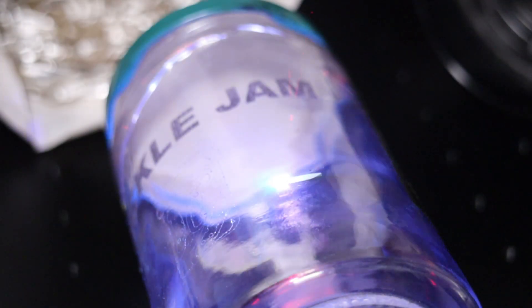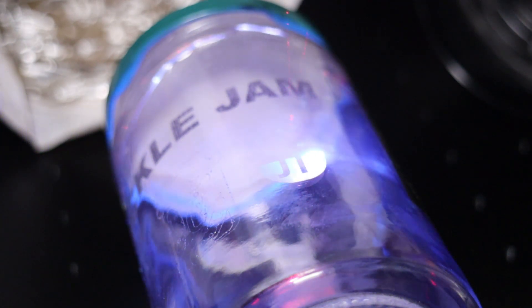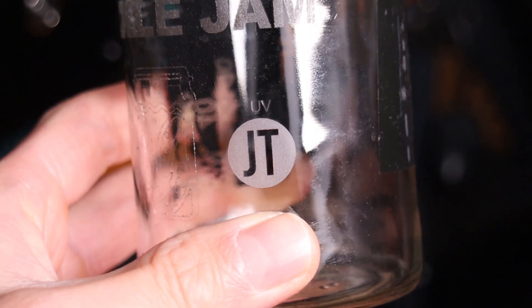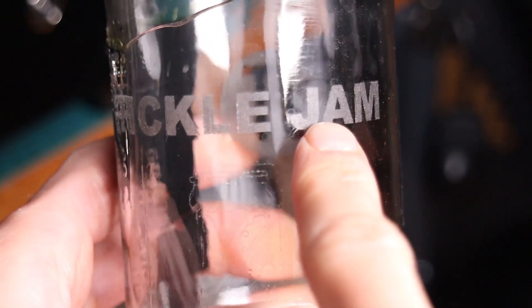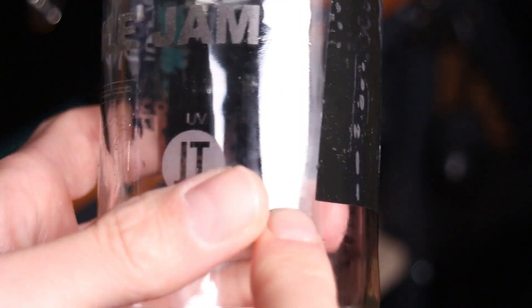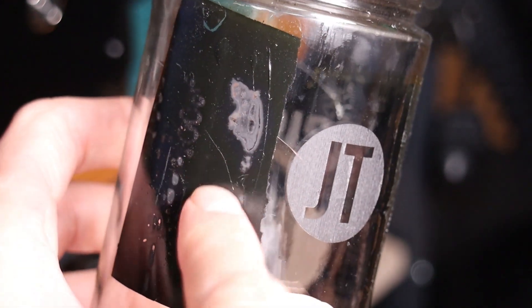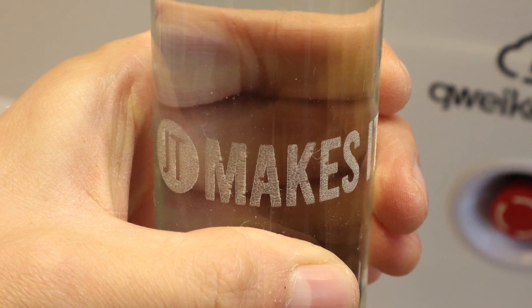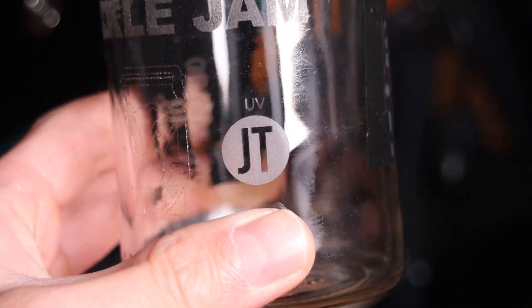The next material we'll be testing is glass. UV light is absorbed by glass, allowing you to engrave it directly with the CommMarker Omni. A UV laser is the only type of laser that can directly ablate glass — other lasers simply heat the surface until small cracks are formed. The result is a perfectly clear engraving, indistinguishable from sandblasting. For comparison, a pickle jar was engraved using a diode laser and black paint, a logo was created with a fiber laser and black transfer foil which caused the glass to crack due to heat, and a flask was engraved with a CO2 laser which leaves an even rougher surface. The results from the UV laser are noticeably superior.